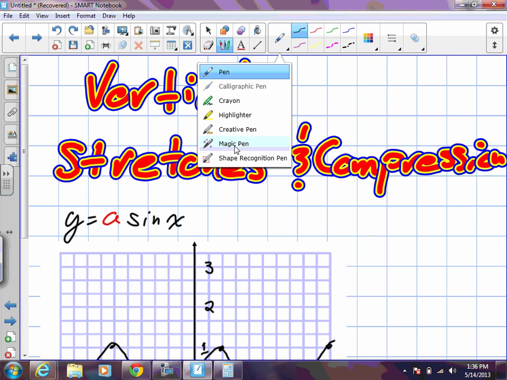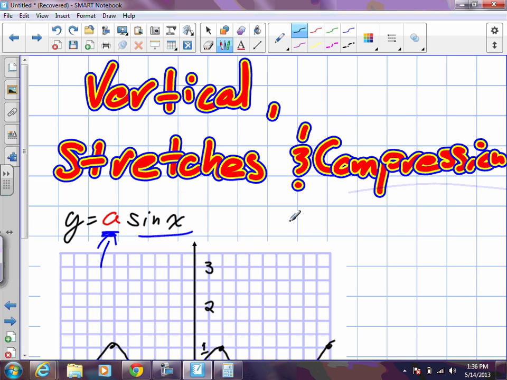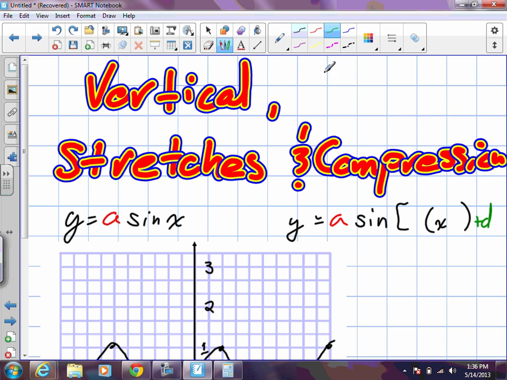Okay, so we're going to go over vertical stretches and compressions. We're specifically talking about when the value of A is in front of sine x. We have talked about y equals, and we also will use our C and our D values. We had plus D, which did vertical translations, minus C did horizontal translations, and we have another value of K, which will do horizontal.